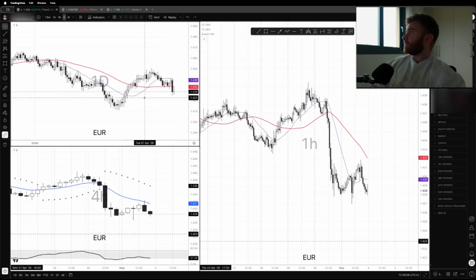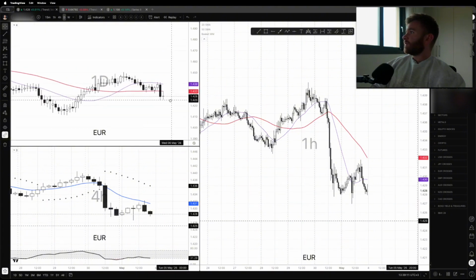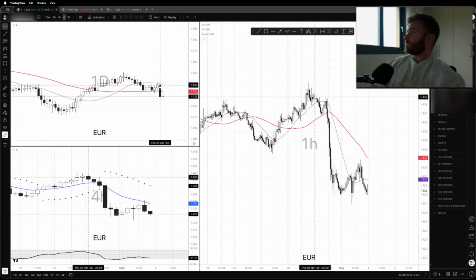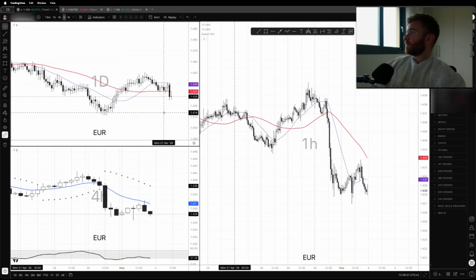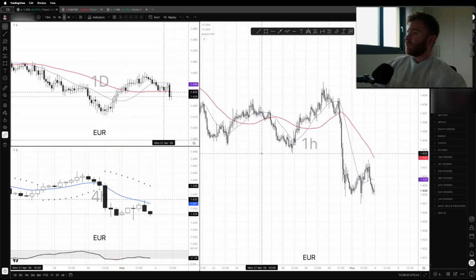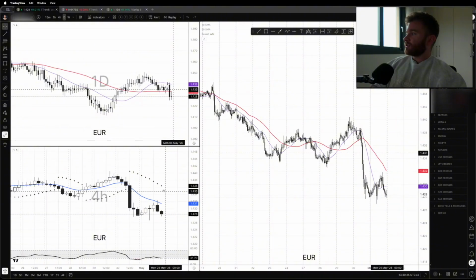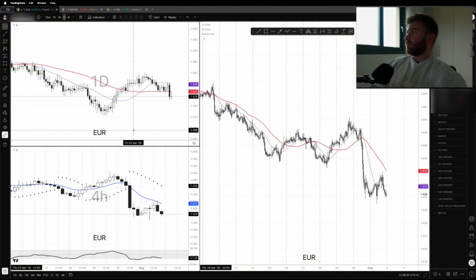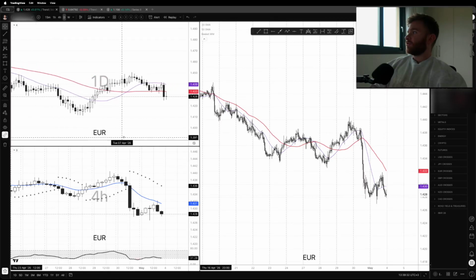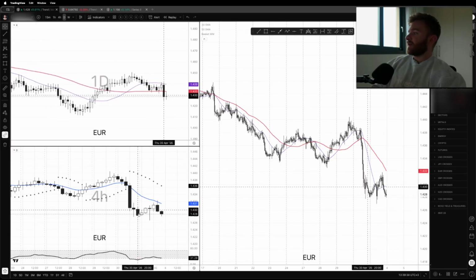Okay, so the euro, what's the euro telling us here? Well, on a daily chart, we're below the 50, we're below the 20. That 20 is starting to slope down. There was a support, they broke that. We're not really finding much support here. There was some support here, and we broke down. We haven't really got much. So you have to answer the question, where are the buyers going to step in? And right now, the buyers aren't going to step in on the euro, at least not when you're losing technical analysis.